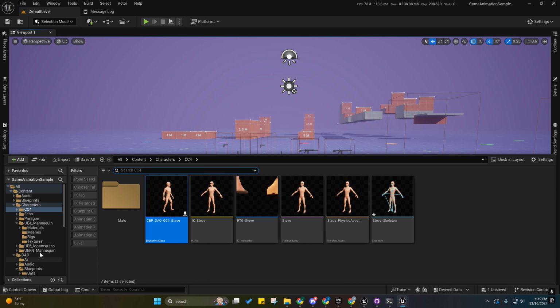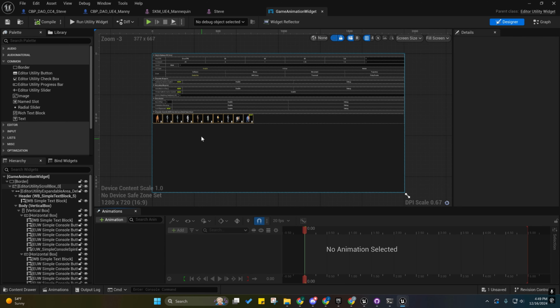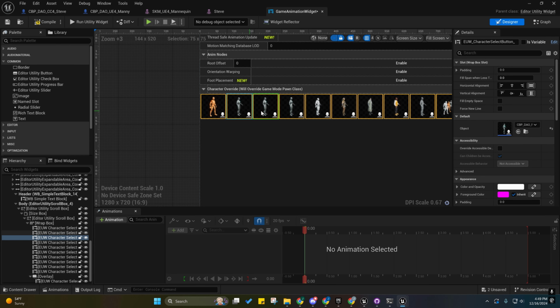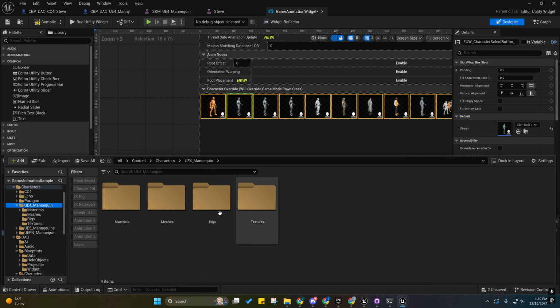Well, let me go into the widgets, and I need to add a button for him. I can just duplicate this one, and then right here, this guy here, I'm going to replace with mine.